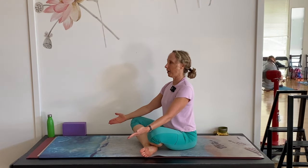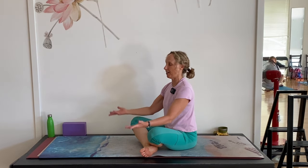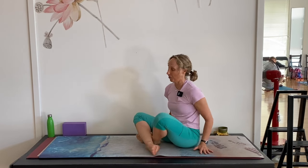With a straight spine and a steady breath in and out through the nose. Nice relaxed belly. If you're trying to hold your belly in all the time, then your diaphragm muscle doesn't move freely and you're restricting your flow of lymph, your gut, blood. If you're holding your belly in to make yourself look thinner, every breath is restricted, and that is just not good for your health.